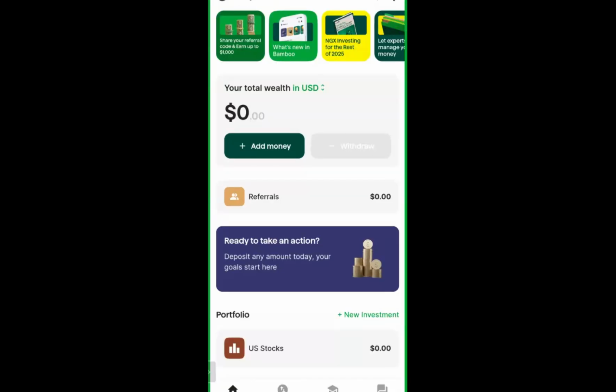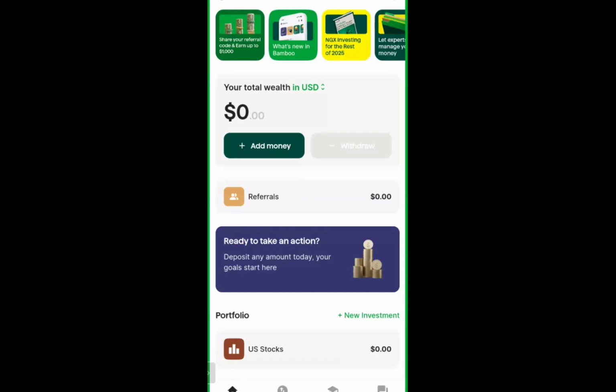If you want to use either your domiciliary account or your Naira account, you can use them. You have to pick whether you want it to be in US dollars or Naira. But now you have to pick the account you want, whether it's Naira or dollar. And when you do that, the next thing that happens is you can now switch it in on the app. I don't know if I'm making sense.